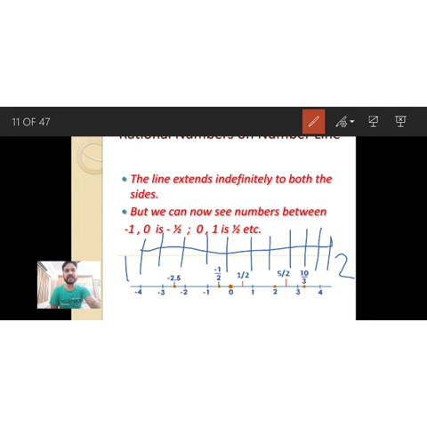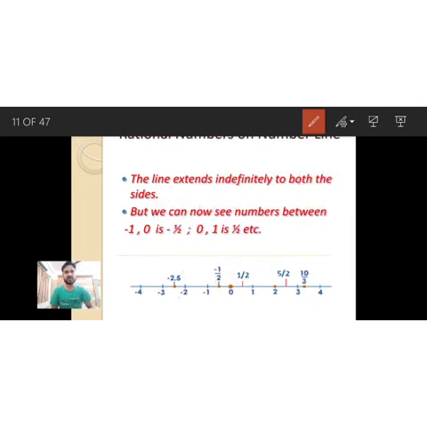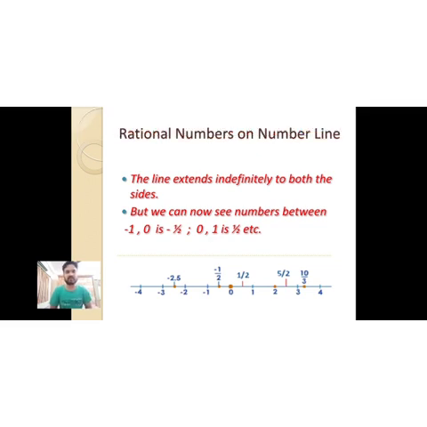Now the first is 1.1, the second is 1.2, the third is 1.3 and the fourth one is 1.4. In the same way the last one is 1.9 and the final is 2. So in this way we can use the number line to plot any values which are rational numbers. These are the values we can plot on a number line.